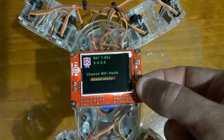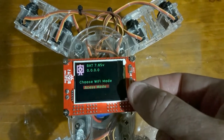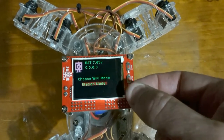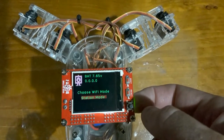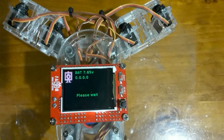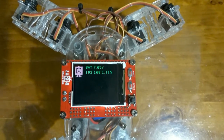I can use this user button to go through my different options. I can set it up as an access point, in station mode, i.e. connect to my Wi-Fi, or not connect at all. I'm going to choose to connect to my Wi-Fi router. I hit that button there. So let me please wait, and then giving me my new IP address.